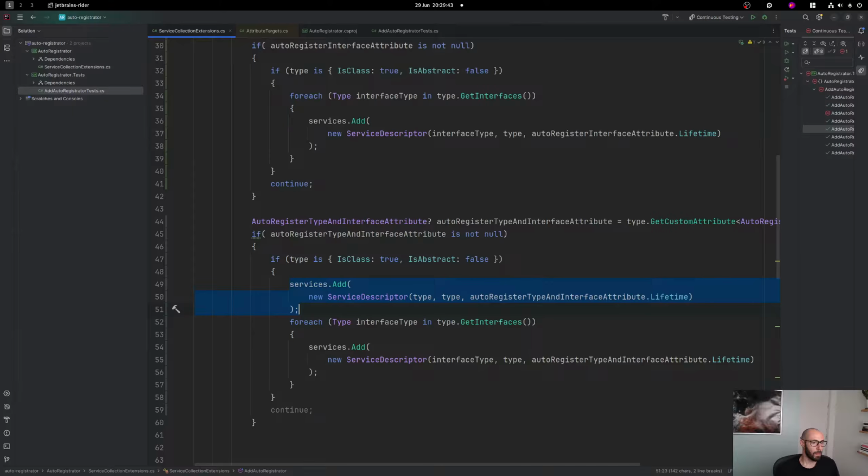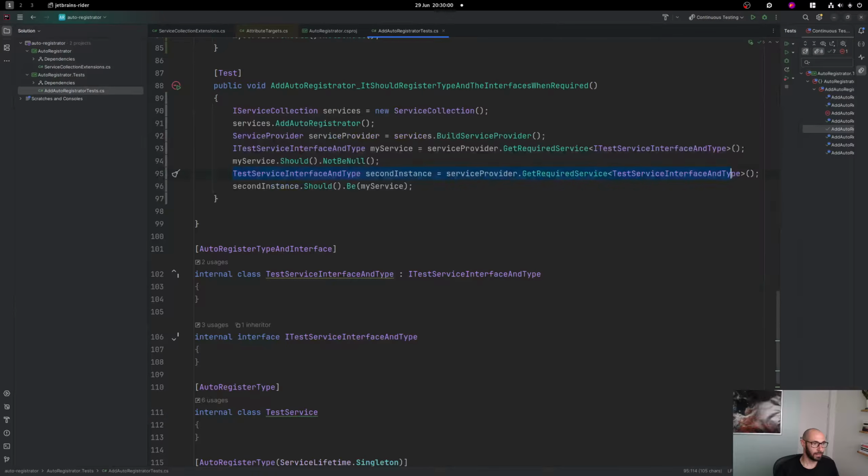But there is a problem here, because what you don't get here is the same object in memory resolving the interface and the type itself, which is what we are testing here. So here we are testing that when you resolve the interface and you resolve a type, both of them point to the same.